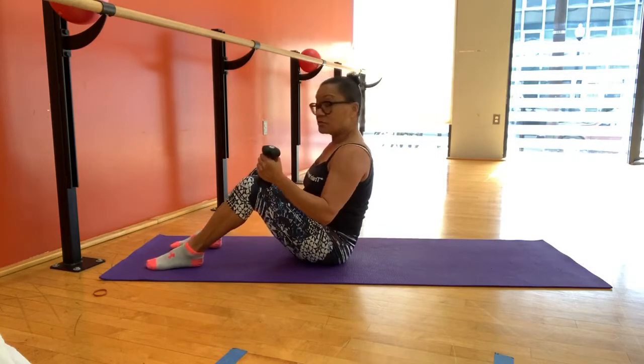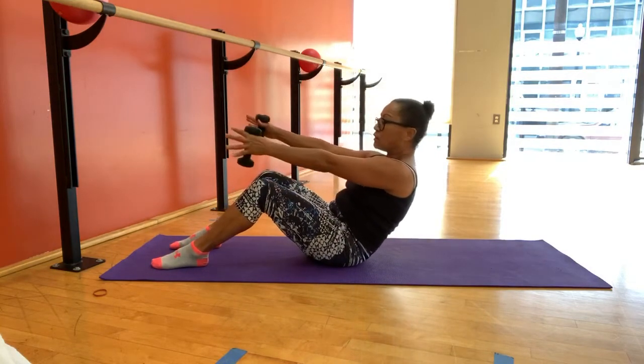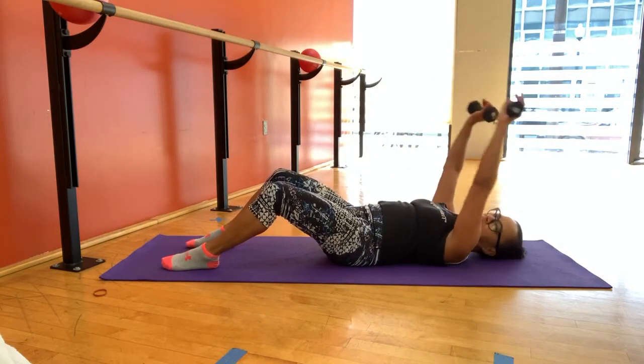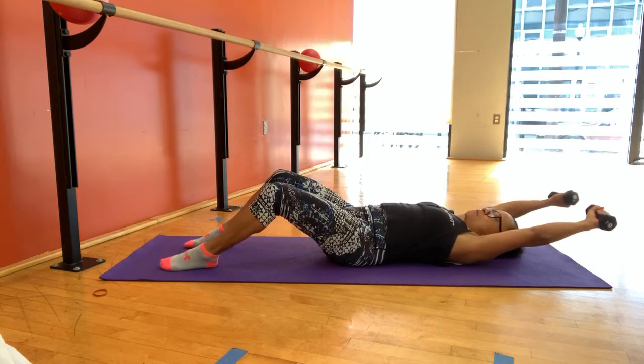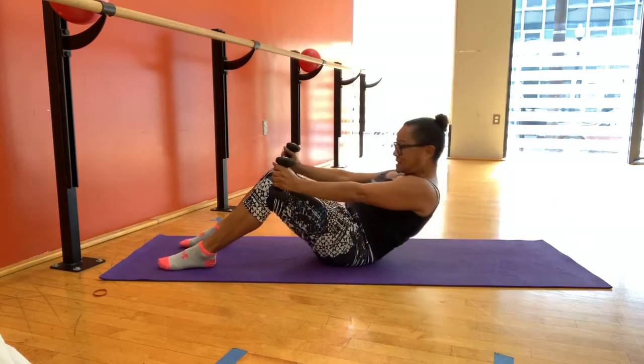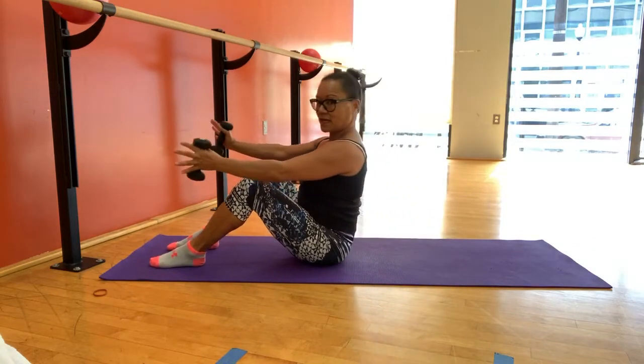Using the hand weights, experience the difference. With your arms stretched out, that changes the leverage. It's a little bit of physics that I really don't want to explain. As you exhale, benefit from the hand weights.